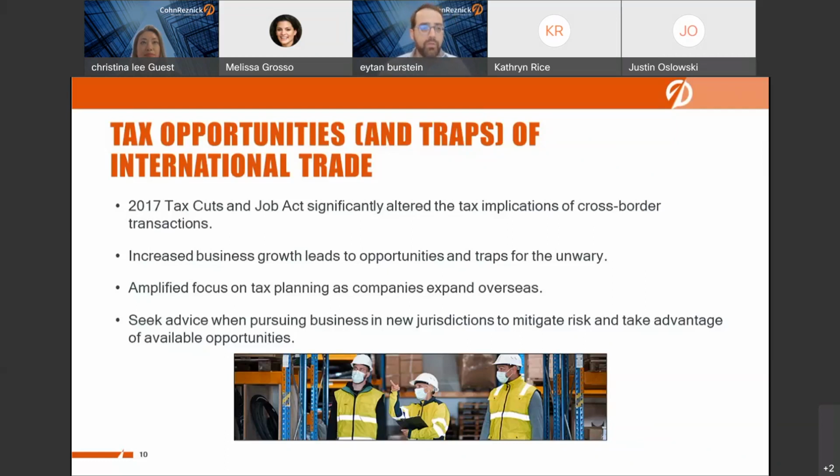We live in a global world. We live in a world where employees are traveling outside the United States. Companies are establishing presence outside the United States, and there are a lot of rules and implications to that. And Catherine, as well, will be discussing probably the number one international tax issue that exists today, transfer pricing. As I had alluded to, there are a lot of opportunities when conducting cross-border tax, and there are, unfortunately, traps and significant penalties and exposures that companies can face if they're not aware of the rules.